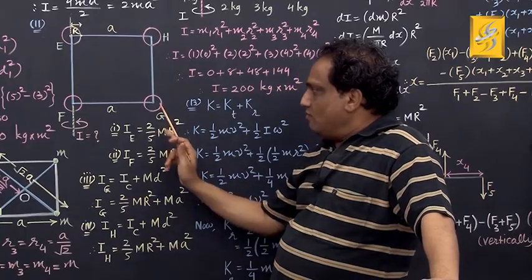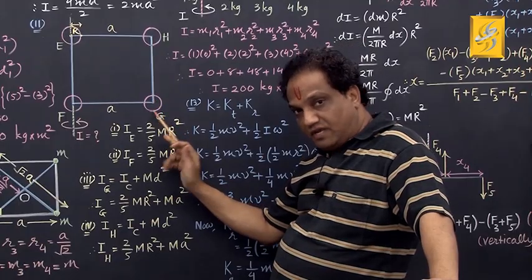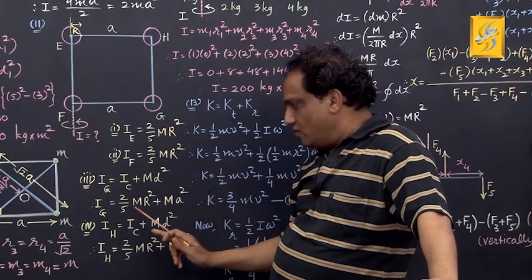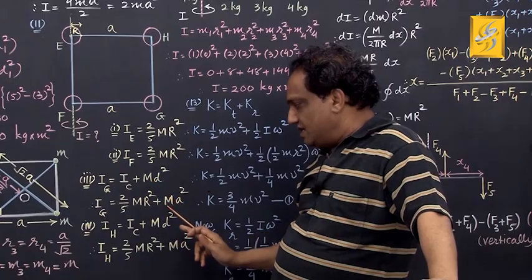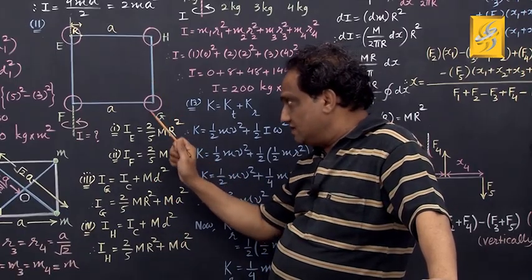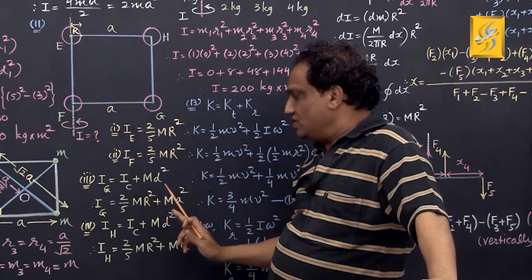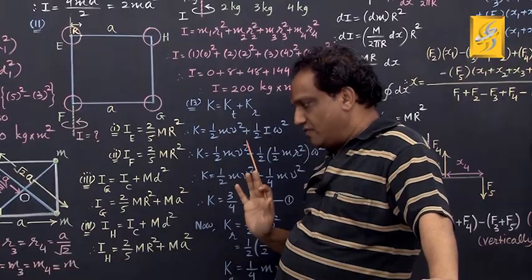Come on, IG. Moment of inertia of this sphere about this axis passing through its diameter would be, you know by formula, 2 by 5 mr square plus m as it is. What is this d? Perpendicular distance between these axes and this axis. That perpendicular distance is a. So instead of d I am writing a, it's a square.